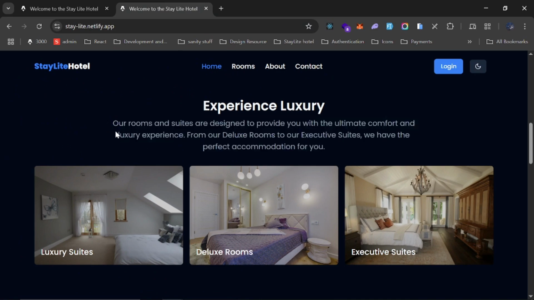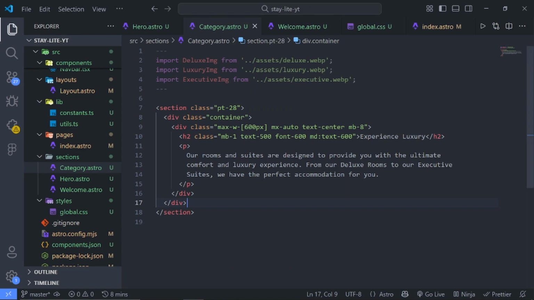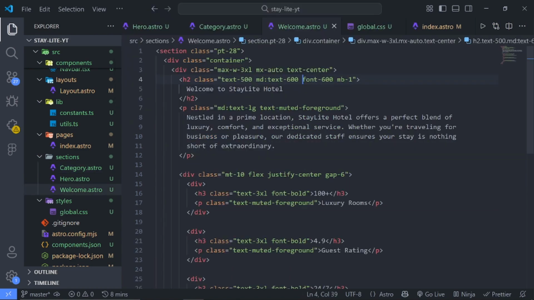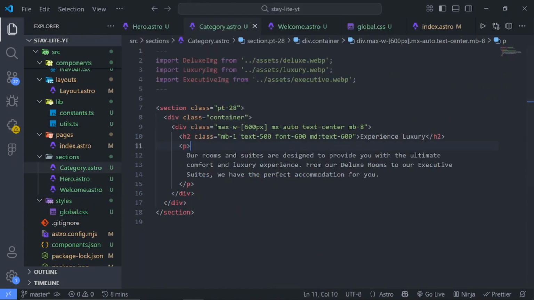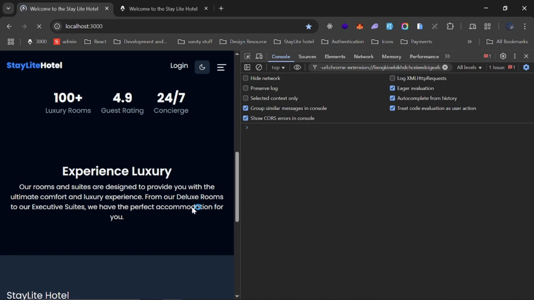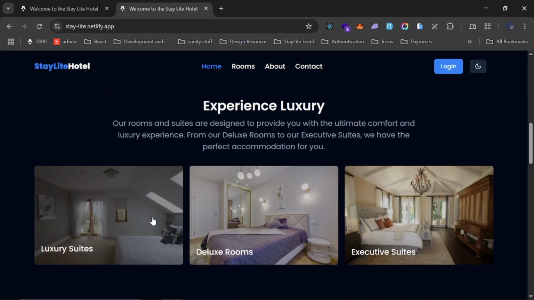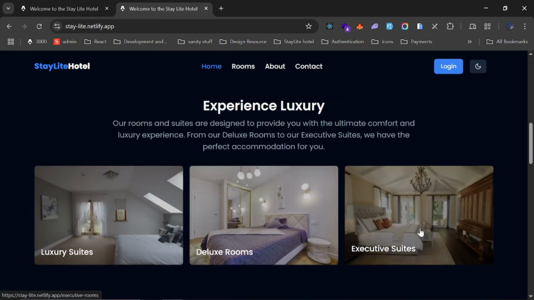Then for the colors, let's check. Okay, the colors should be the same as well. So we need to go to this and copy the exact styling we did here as well. I'll paste it like so. So if we save now, ours is coming in.